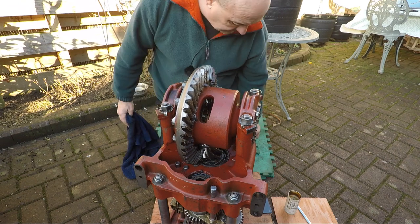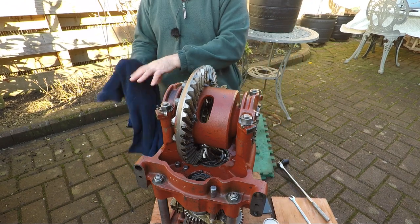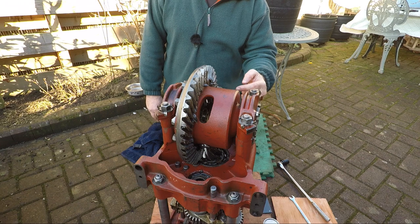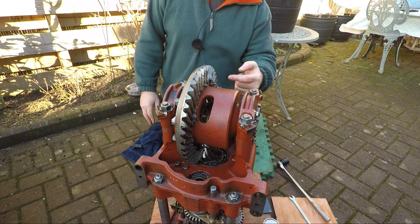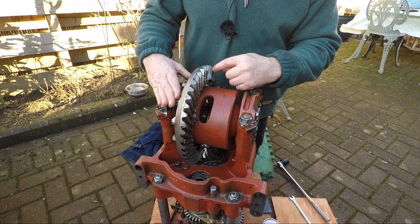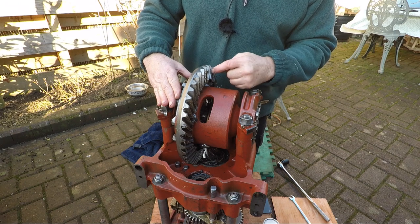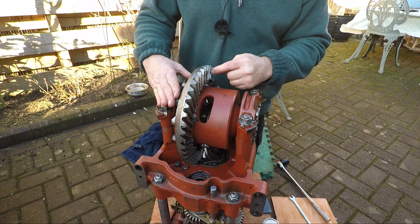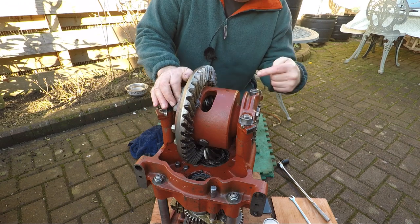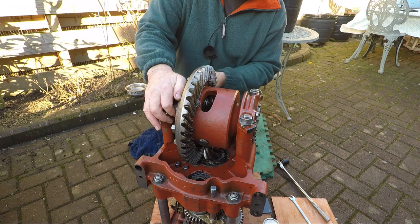Just having a look in there for a contact pattern. You can check the contact pattern by putting some micrometer blue on the pinion and spinning the crown wheel, and you'll see where it comes off on the crown wheel. What you want is the contact pattern to be middle of the tooth that way and about two thirds of the tooth down. You don't want it right in the bottom, and you don't want it right up at the top. You don't want it at the nose, and you don't want it at the heel.